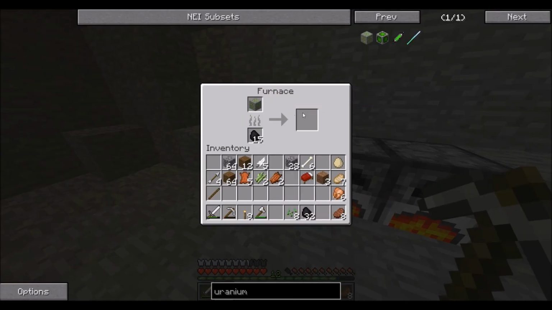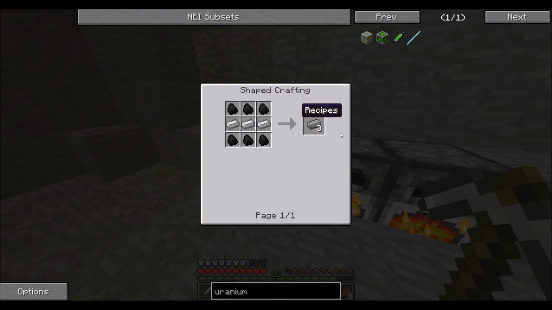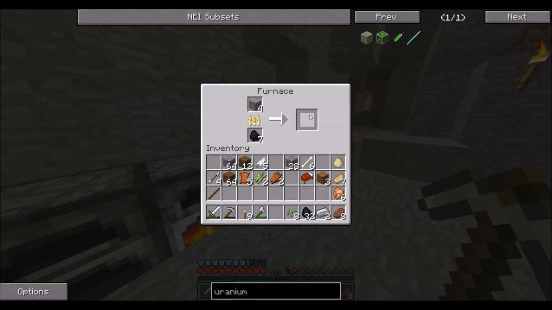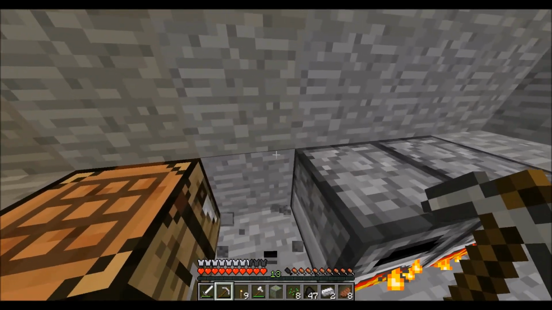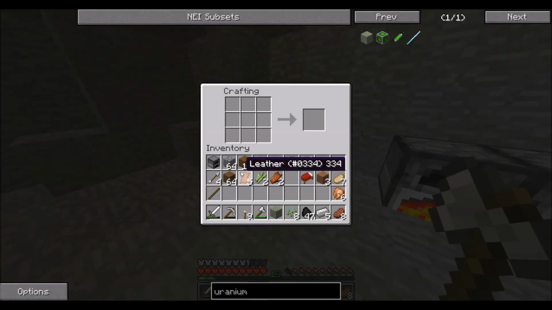Why won't that smelt? I don't, what the hell? Them zombies sound really close. I don't get why that's not smelting. Well, that's confusing. Alright, let's make some sticks. Make a new pickaxe, like so.